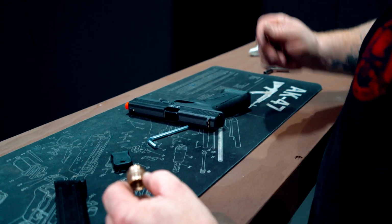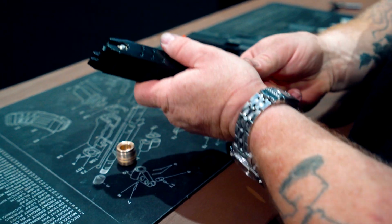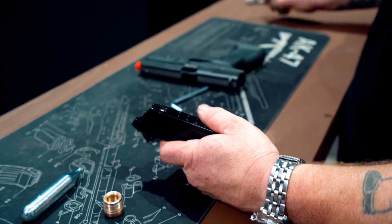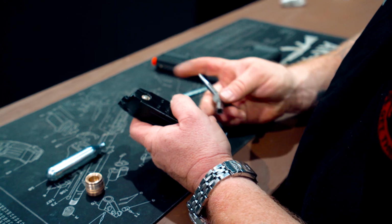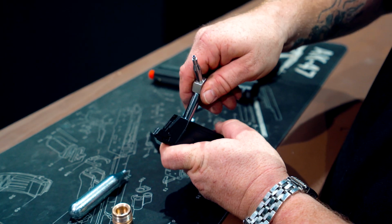Alright, so we're going to move on to the other valve as well, and we're going to take that out. So remove any CO2 that you might have in there, but we're going to take this valve out, and we've got a special little tool. It's called a valve key, and we're going to be stocking these soon as well.